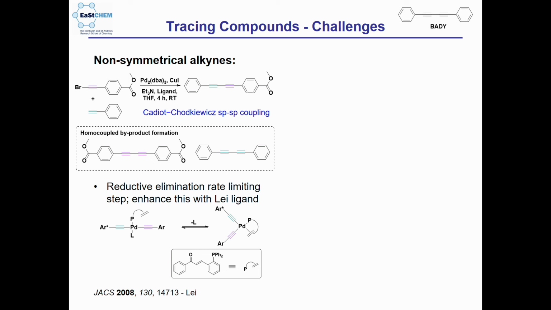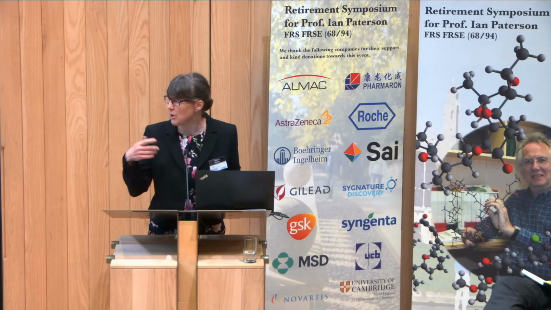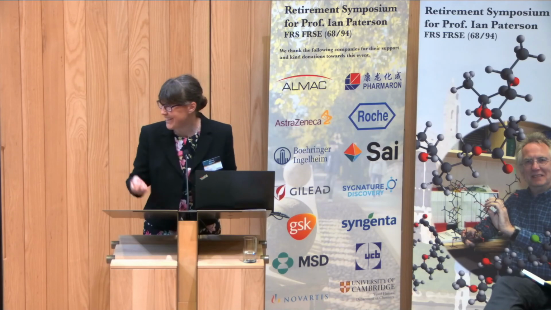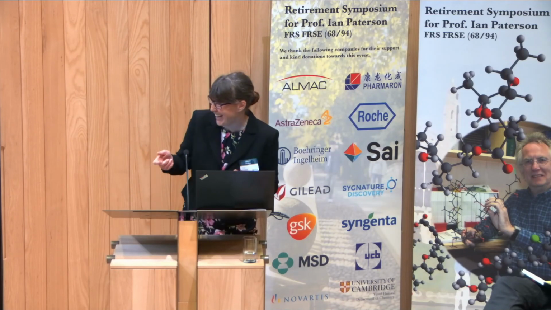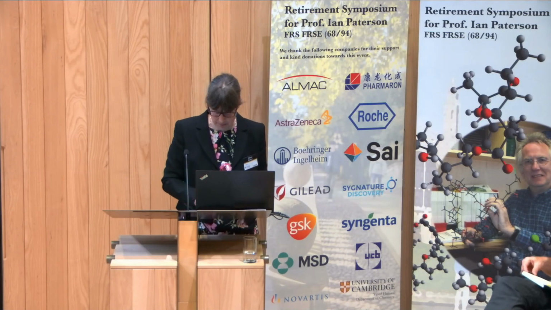Where you have one alkyne as a bromide, and we're going to bring those two alkynes together. Now, we get a massive load of homocoupling if we do this, except in the presence of the Ley ligand. And so this is an underused ligand, which I think has been developed to enhance the reductive elimination step. It worked better than using tert-butylphosphine. It worked better than any other of the phosphines that we tried to use, it worked a lot better. I'm looking at Gail's face here. And so it worked a lot better, and it really helped us with these couplings.